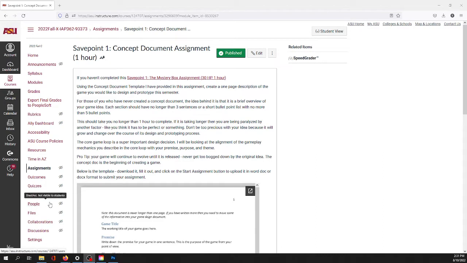This is a video that I'm putting together to help clarify and introduce the concept document assignment. It's really important that you work from your premise, purpose, and theme for this assignment. It might be the very first time you've done it, and so you need to have completed the mystery box assignment before you begin this assignment.